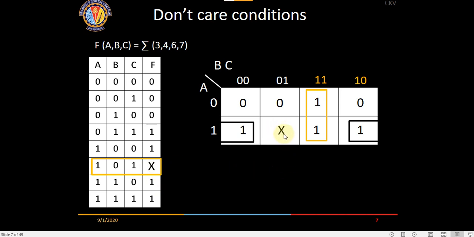So now for the don't care, you can either club it as a 1 or club it as a 0 and simplify your circuit. So in this case, once you put X, you see these all the 4, instead of these 2 boxes like this, a better option will be to put this 4 box like this, a box which contains 4 implicants. If you put it like this, then F becomes further simplified, it will become BC plus A. Is this aspect clear about don't care?